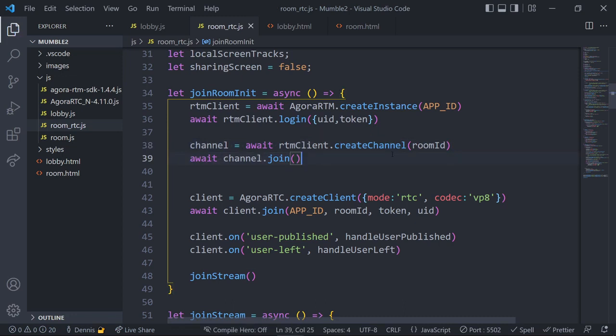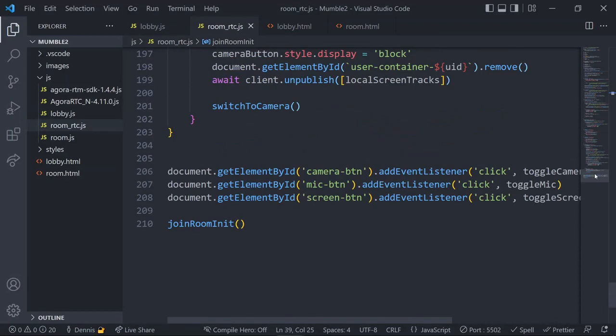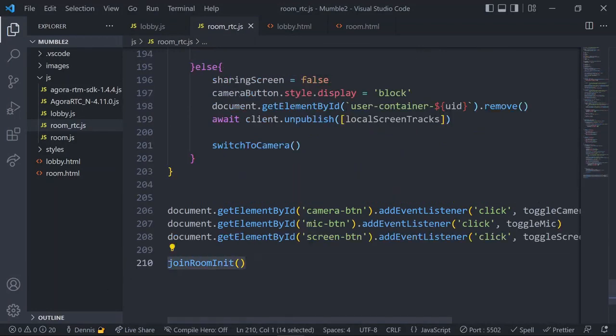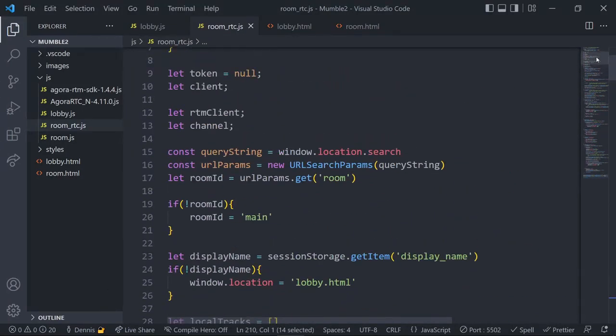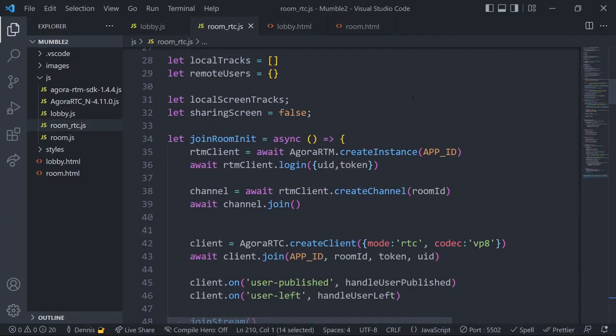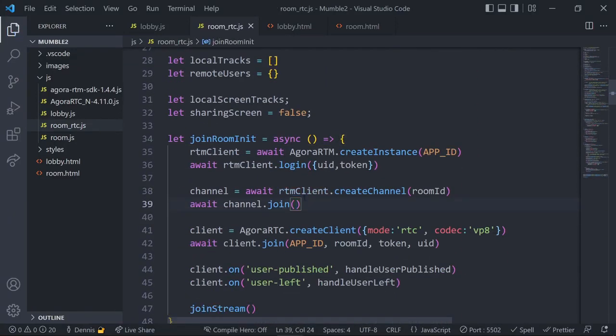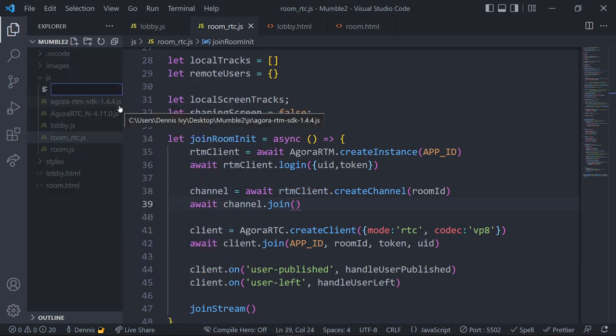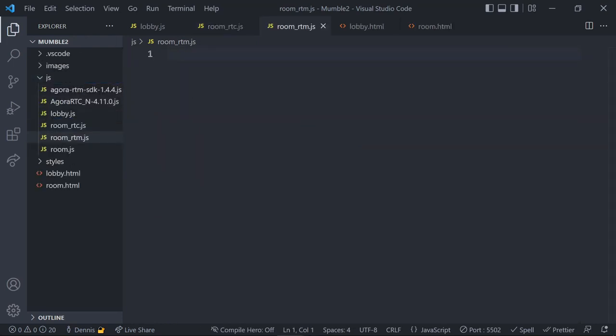Now, once we're in that channel, what I want to do here is I want to see everybody else that's in this channel. So at this point, let's just go ahead and create another JavaScript file. So any of the functions dealing with the Agora RTM SDK, we're going to keep that separate so we're not adding to this file and making this longer. I think we're at about 210 lines of code right now. So we'll still work in this file here, but I just want to make sure that any functions that could be separated are separated here. So we're joining the channel at this point. Everything's looking good. So let's go into the JS file and we'll create a new file, and we're going to call this room_rtm.js here. And let's go ahead and create this function.